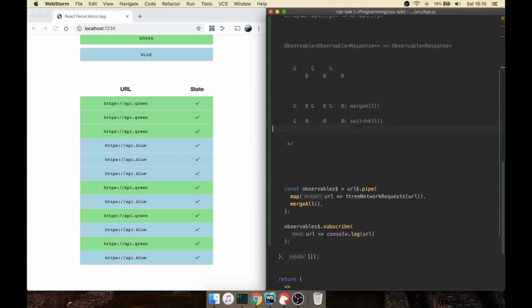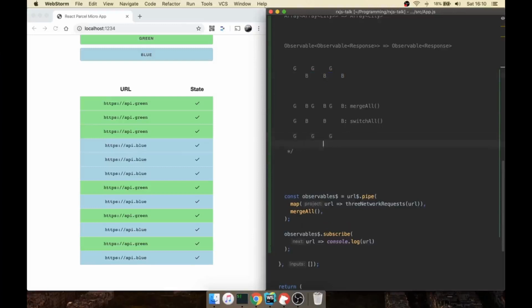And there's a few others as well. There's one called concat all, where we have to wait for the first observable to complete before we even get to the second observable. And that looks pretty much like this, and we call that concat all.